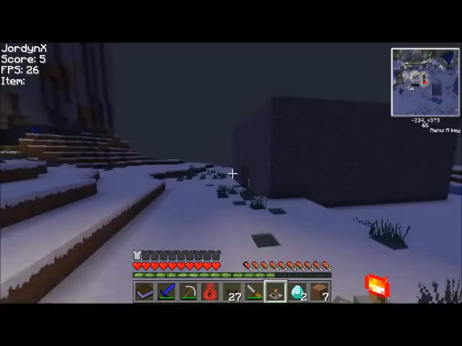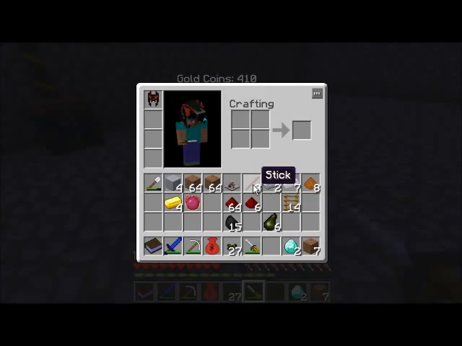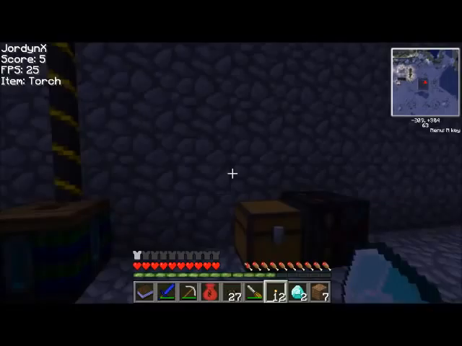And I actually think this... Should I need torches in here? That's what I need. Let me see. Do I have coal? Yes, I have coal. Something like this. We do need some torches in here to get some light. Just place it along the walls.